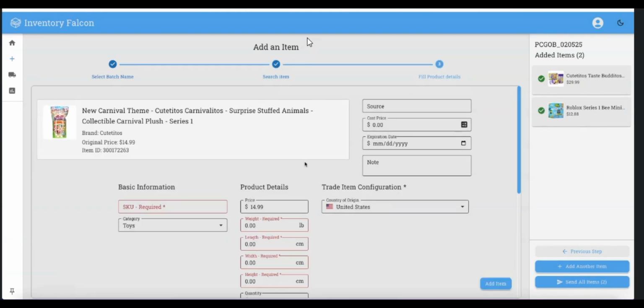And I'm going to speed up the film here a little bit just to get these last couple of items in the mix. All right, so this is going to be at a little bit faster speed just so we can get through it. But again, we're creating our SKU, we're entering the required information.